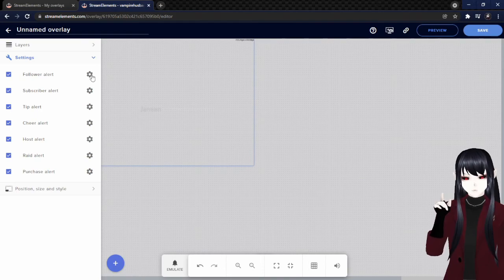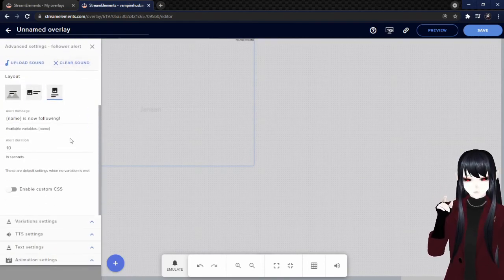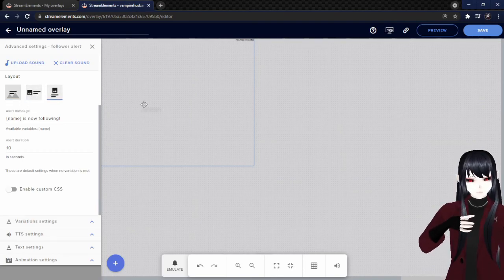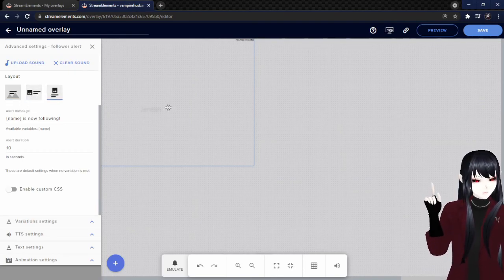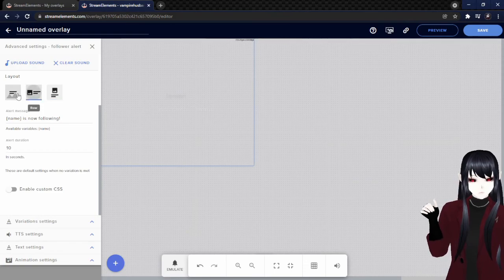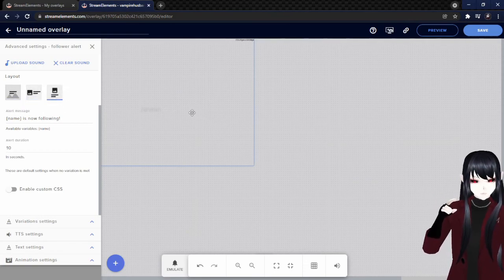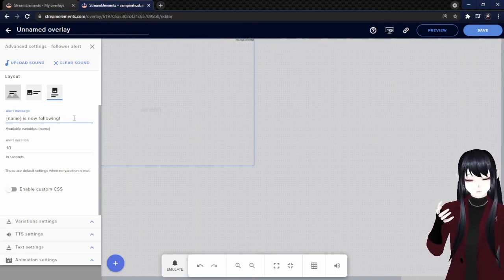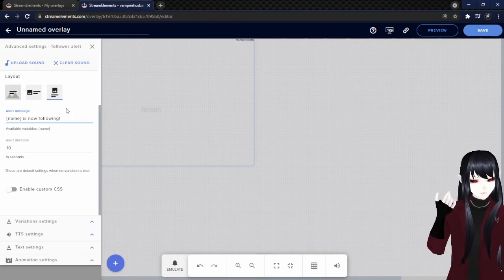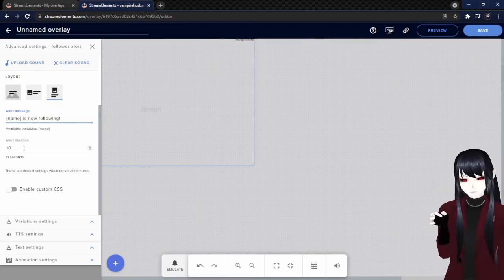So then from here, if you want to add more things to this, you can, like in Streamlabs, change where the text is. It's going to show you on the display where that text is going to show. You can see it little faintly where it shows it to you right there. So that is nice. You can change what it says exactly the same way, same coding as you would in Streamlabs. So that makes it easy.